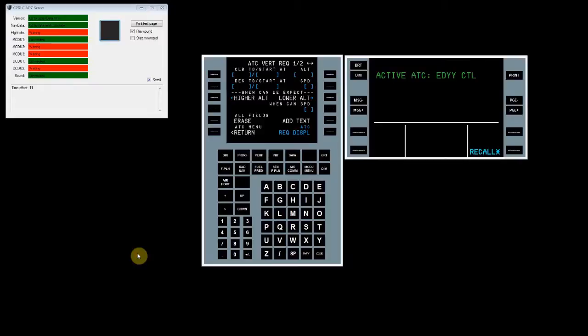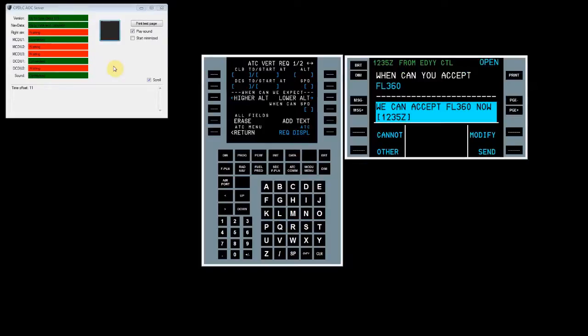So now we get again the flashing button. Okay, when can you accept flight level 360?